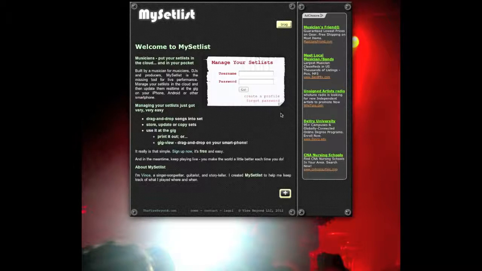It's free. It'll stay free for the basic functionality forever. If I choose to go in the direction of a premium membership, I've got ideas of what I can do there. But basically, this will stay free, and I welcome any musician who wants to use it. It's really my offering. What happened was I was using it live on my iPhone, and other musicians said, "Can I use it?" So I said, "All right, I'll make it available." So here it is. It's all in the cloud.